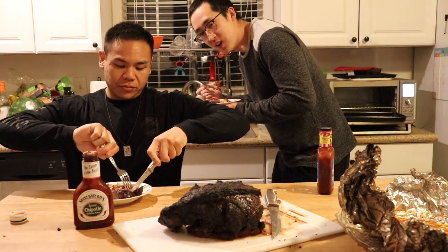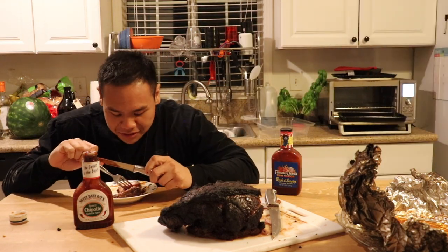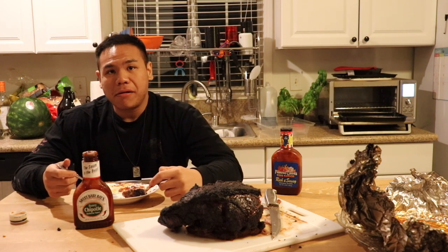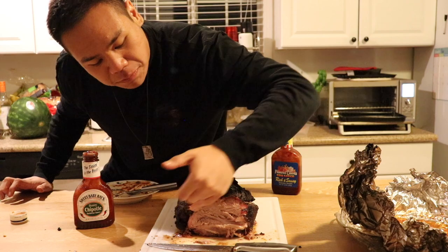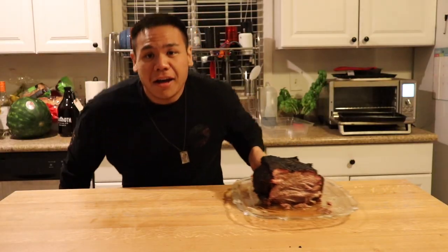Come holla at my boy, he has good meat. That's the thing about barbecue though, it's heavy. This is actually like the same level as restaurant quality. It is. Oh yeah. You see this right here? Oh, I see. You see how it's pink? Right. It's called a smoke ring.